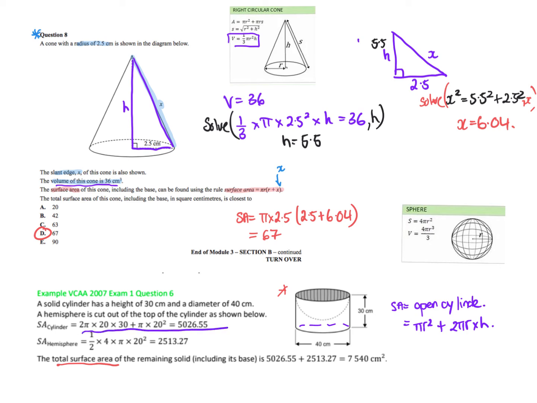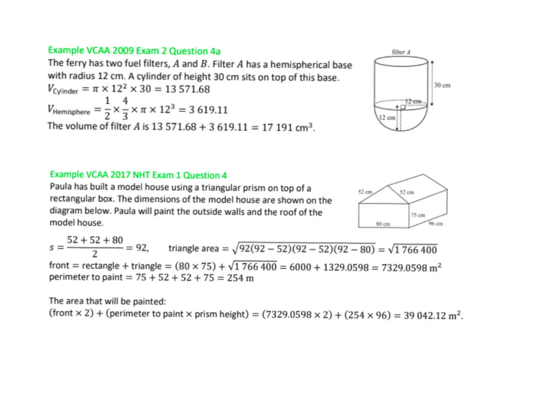Now, the top bit has a sphere, half a sphere. So you just want half the surface area of a sphere. So if you times that by a half, a hemisphere surface area is actually 2 pi r squared. And they've just halved it anyway. They've shown you there and they've worked that out. So they're just good to have, and they're showing what to be careful of.